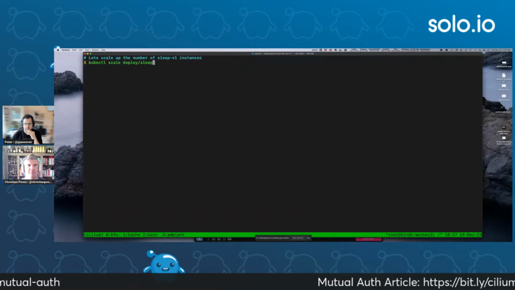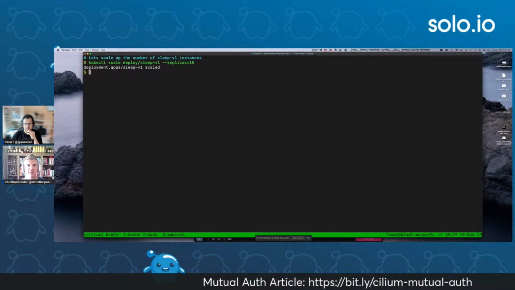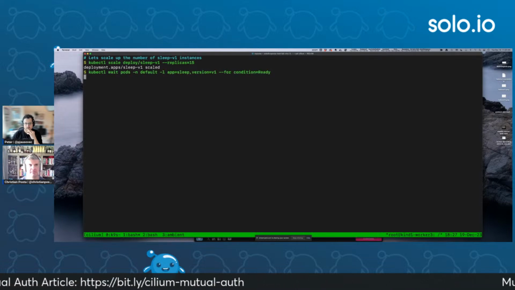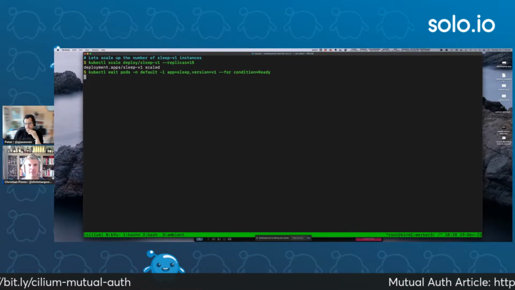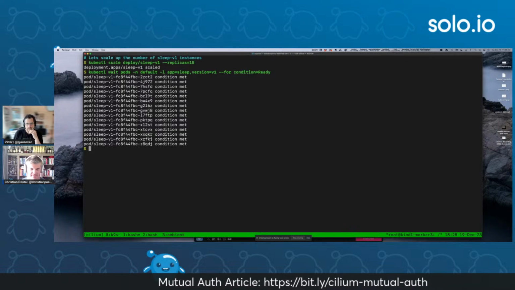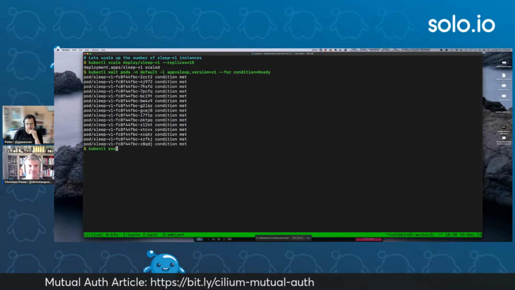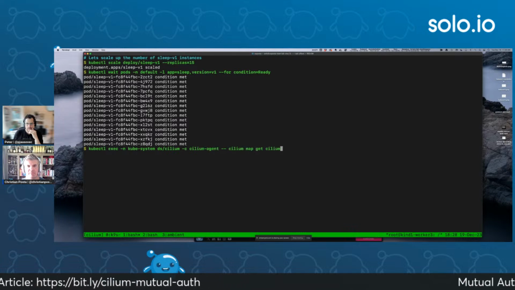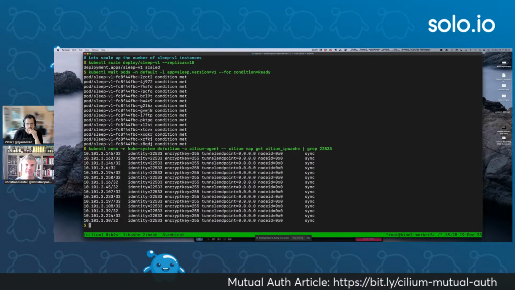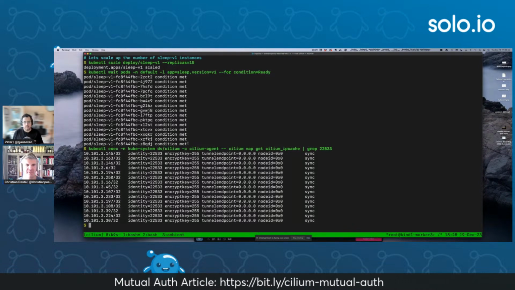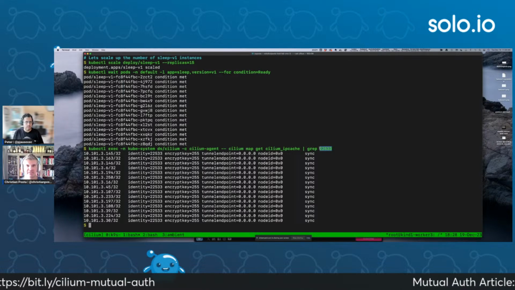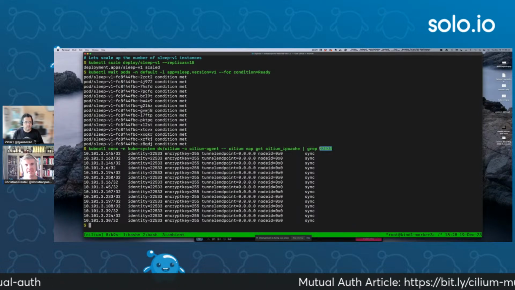Now, if I scale up the number of Sleep V1 replicas, we'll give it a second. Might take a second, but we'll scale up Sleep V1 so that we have 15 replicas of Sleep V1. And we run that same command, we should see the cache indeed includes all 15 of those pod IP addresses that are associated with the Cilium identity. So this is what's used under the covers in Cilium to map workload identities.